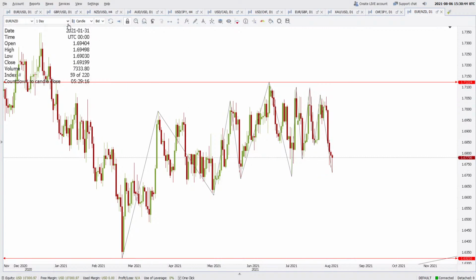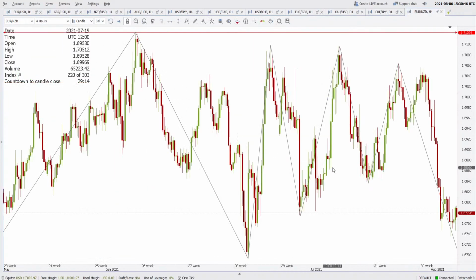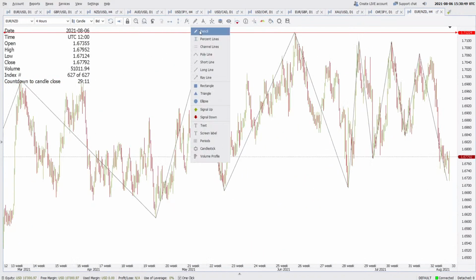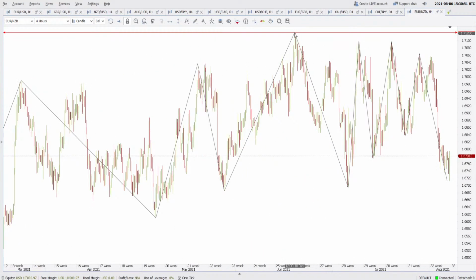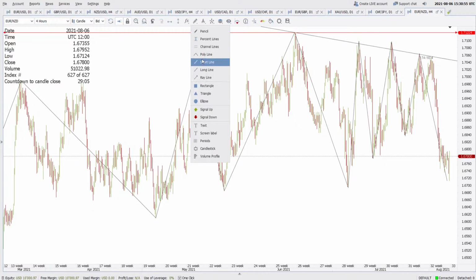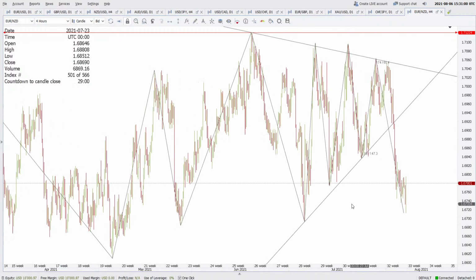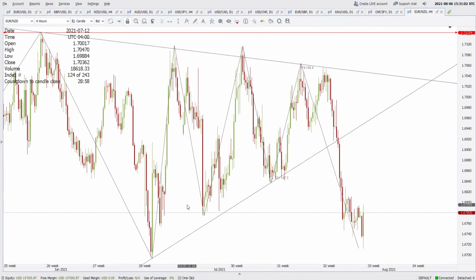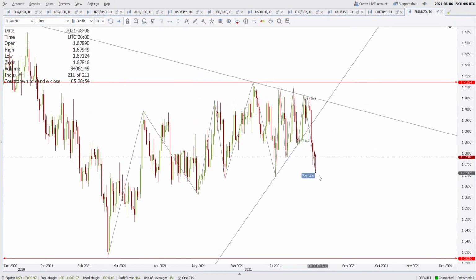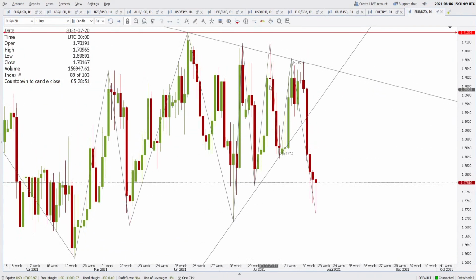So if you maybe switch it to 4 hours, it will be even more clear. Something of this sort was made. Do you see something of this sort? Okay, here maybe I will switch to daily again, it will be a better idea. Yeah, so you see there was something like this happening, and then finally price broke below, and now is trying to take support at the previous lows.